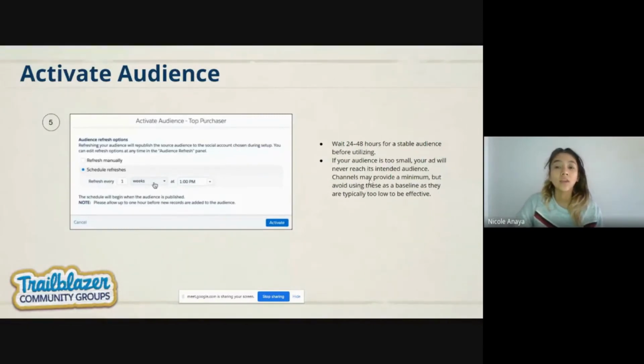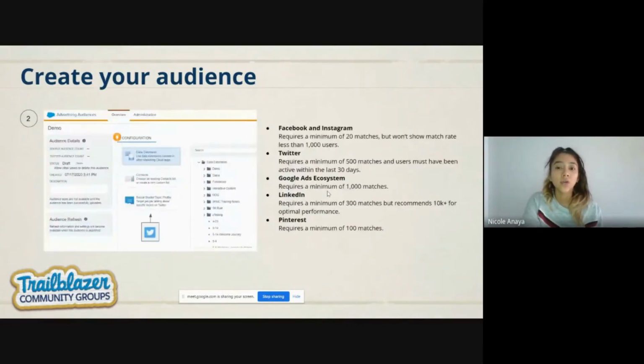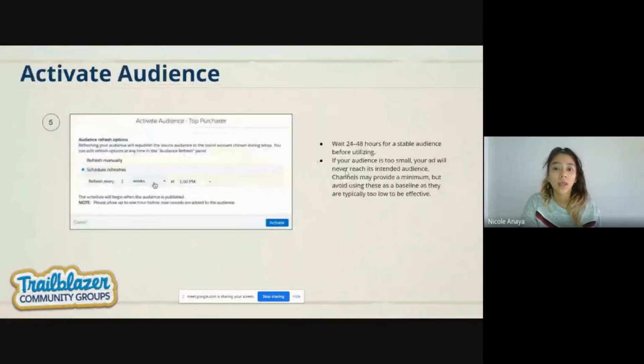And you also have to consider that, as we saw in here, there is a minimum, but for it to be actually a relevant audience, it has to be more than the minimum. Because if not, maybe you will see some audience reflected in your ad account, but it is not going to be very relevant for your purposes. Great. So that's the step by step.